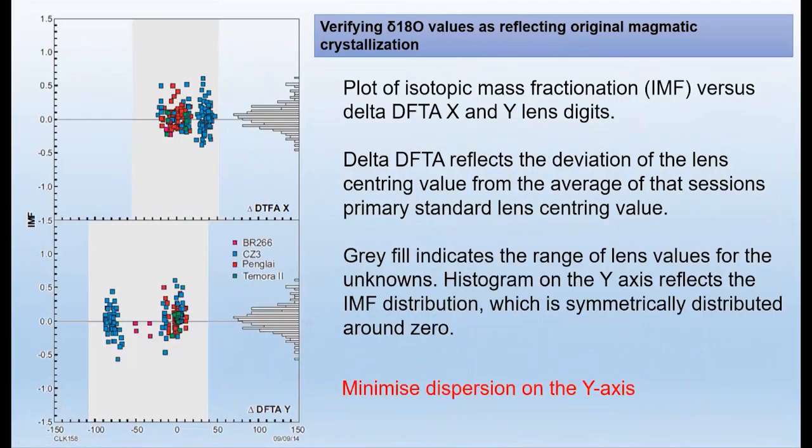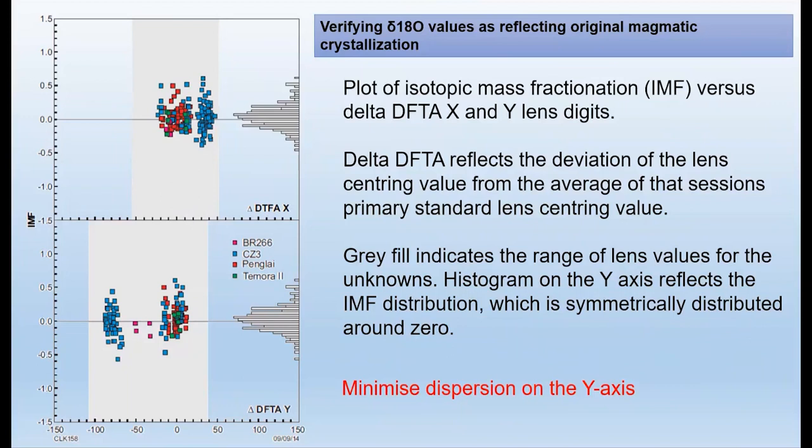One way of verifying quality data is to plot instrument parameters against values for our standards, and our standards are giving the correct value. We can express how far away they are from what we expect using this instrument mass fractionation parameter. And we can see that when the lens values are within this kind of range, our standard or reference values are within an acceptable range. We can also then plot in a gray bar the range of values for our unknowns, and that gives us confidence in our standard bracketing approach.